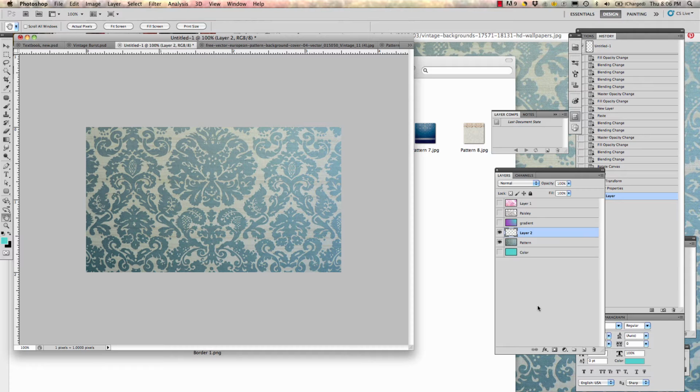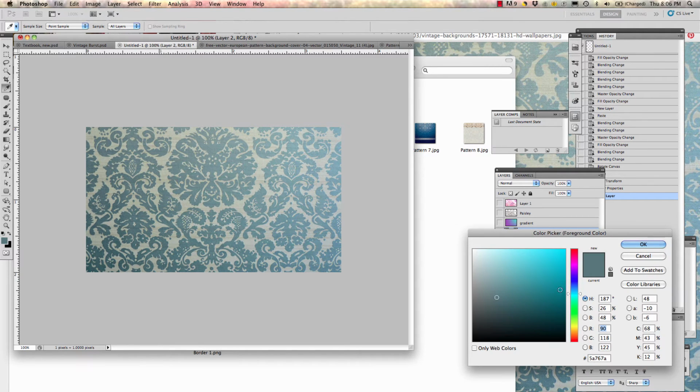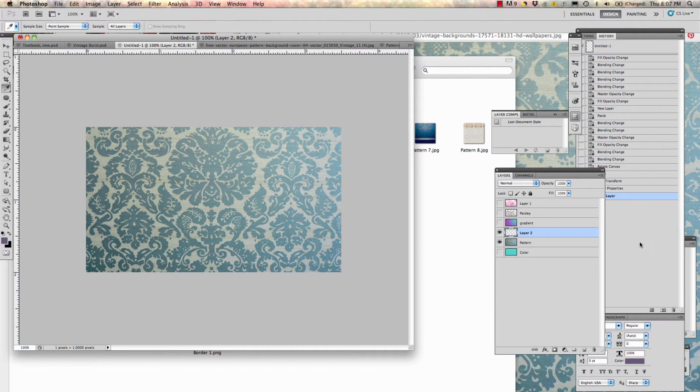So what I'm going to do is pull a color from the artwork and maybe find one that's a little bit different. So I'm going to get my eyedropper tool, and I'm going to pull one from here, and then I'm going to double click on this. And then if you move the slider bar up and down, these are colors that would probably go decently with it because it's in that same range or value as that current color. So I'm going to find one that I like, that I think goes fairly well together. I'll try this purple one and say okay.